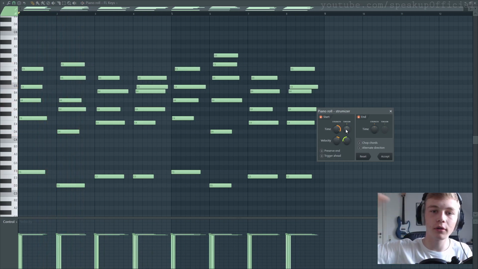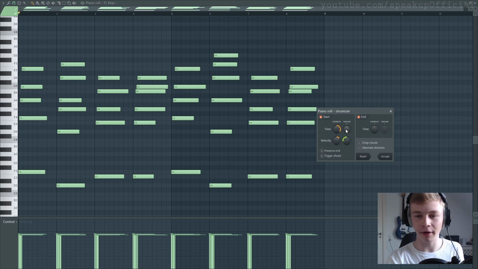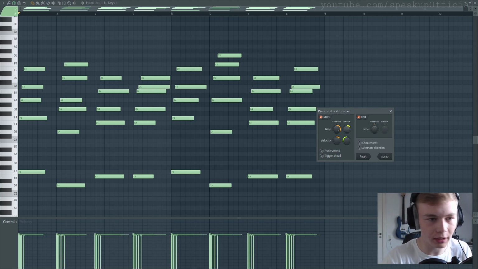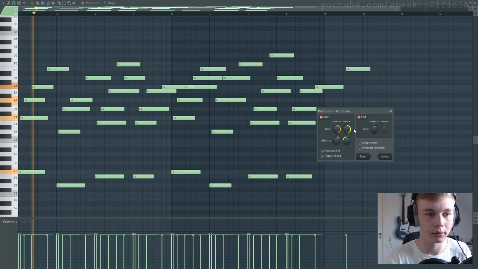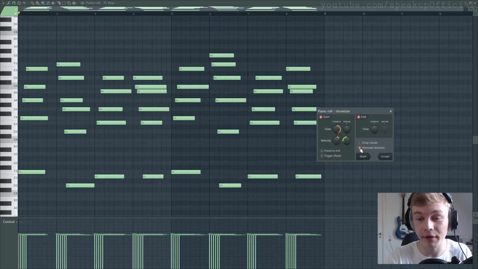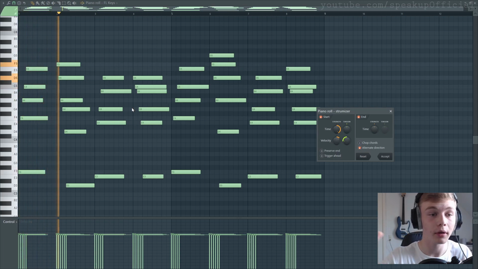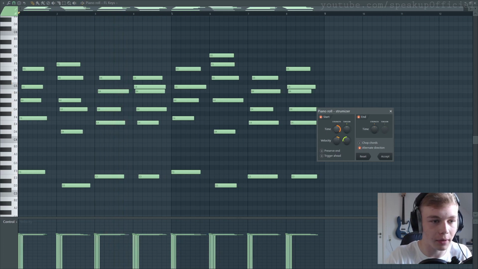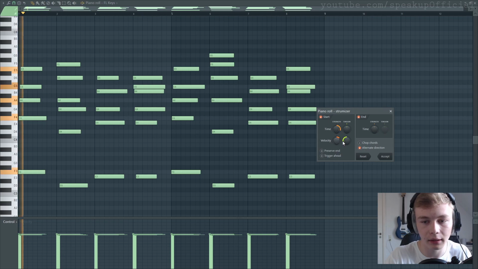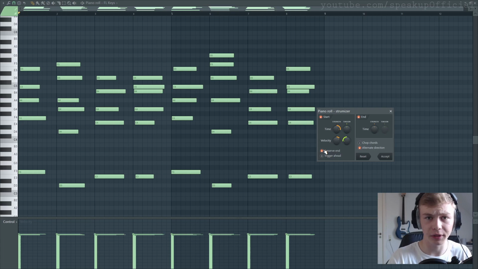You also have tension. Is it just a linear curve, or can you kind of slow down the roll? Am I explaining myself correctly here? So this is just with normal tension. And this is a lot of tension. Now what I actually like to do is alternate the direction right here. So we're going up and down and up and so on and so forth. I'm gonna turn the time down because it's a bit too much, I feel like. I'm also gonna preserve end. This is basically what we did with the articulator.